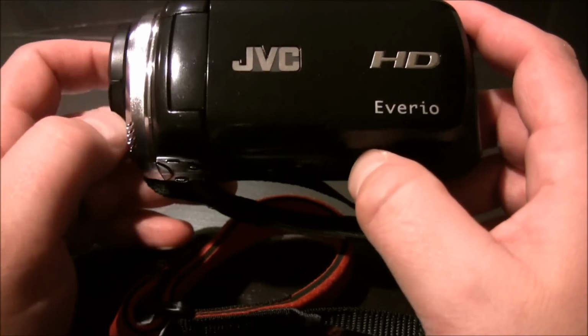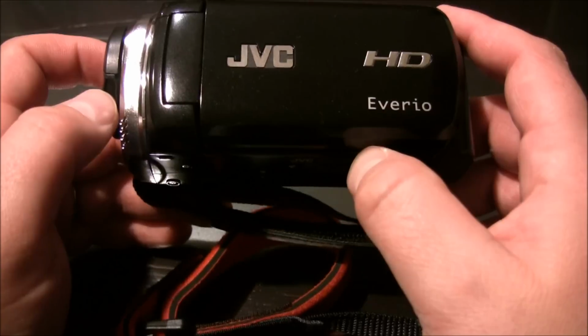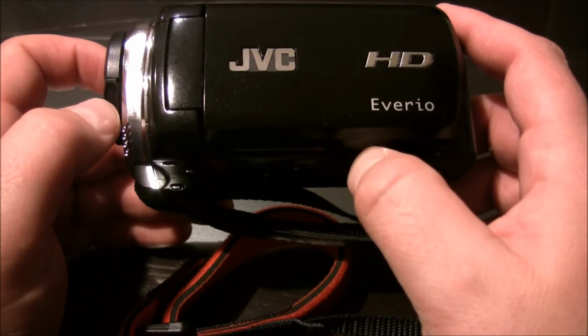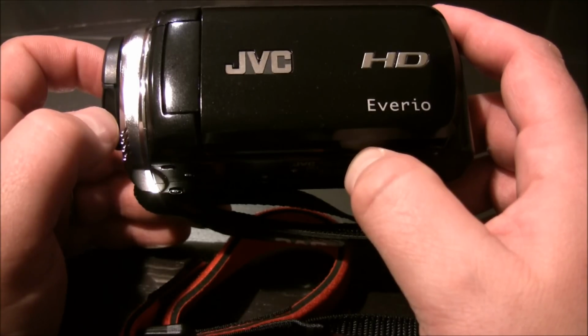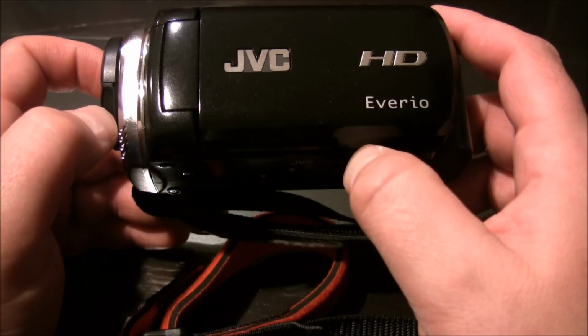It shoots in 1080p, 1920 by 1080, full time. It's actually a 1440 by 1080 4:3 aspect ratio footage that's then interpolated into 1920 by 1080, but that's pretty much standard for most cameras in the range, and you won't tell any difference between this and native 1920 by 1080 footage, believe me.